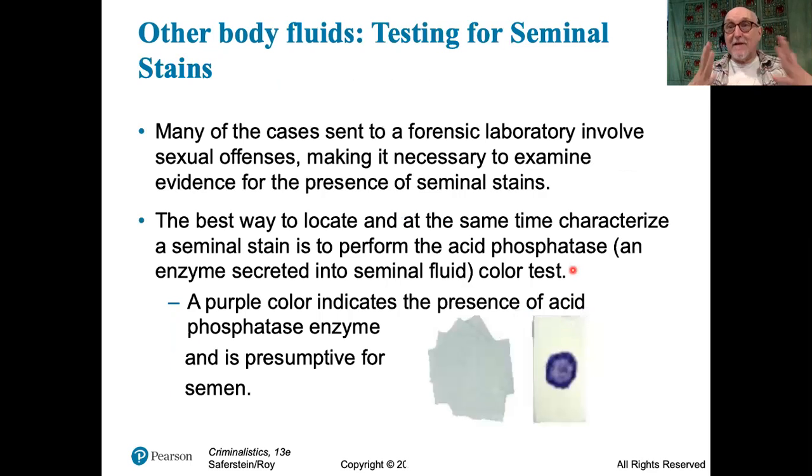So semen is another really important body fluid for various reasons. First of all, obviously, it is commonly associated with sexual assault as a result of ejaculation by the perpetrator. Semen is also very important because it is very, very rich in DNA, so that it can be tied to an individual. Semen can also be used, by the way, to determine a blood group.